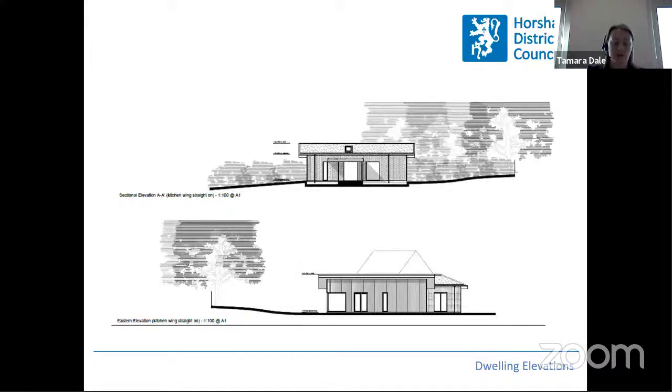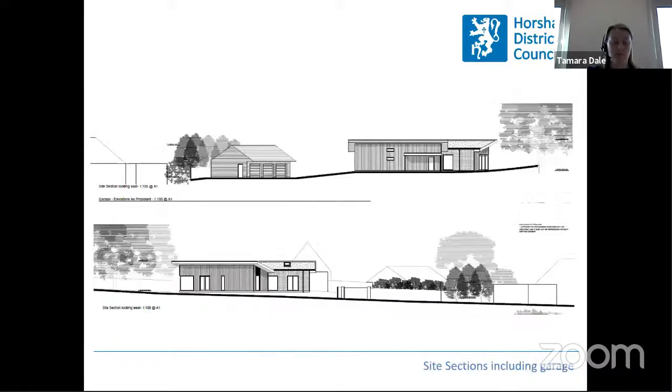As shown by these elevations, the ridgeline of the dwelling would extend below that of the neighbouring property, with the proposed dwelling finished in vertical cladding and cedar shingles. As shown in the site section, the detached garage would be located to the northeastern corner of the site on a lower ground level than the host dwelling. The garage would incorporate a pitched roof extending in line with the ridge height of the host dwelling and would be finished in materials to match. The scale and footprint of the proposed garage was reduced during the consideration of the application in order to address concerns regarding the dominance of the building.